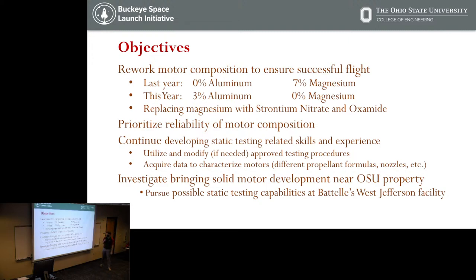And we also want to investigate bringing solid motor development near OSU property. Right now, we have to travel a decent amount, and that limits the amount of participants we can have attending usually. We also want to pursue possible static testing capabilities at Battelle's West Jefferson facility. We do have a connection there with an alumni, and we've been talking about a joint effort with the liquid engine team, and using their test stand, modifying their test stand to be able to mount solid rocket motors and test them in the blast chambers at Battelle's facility.